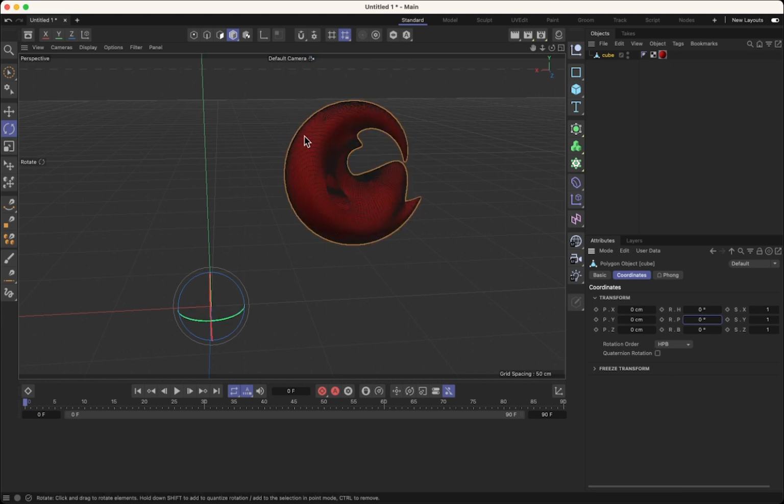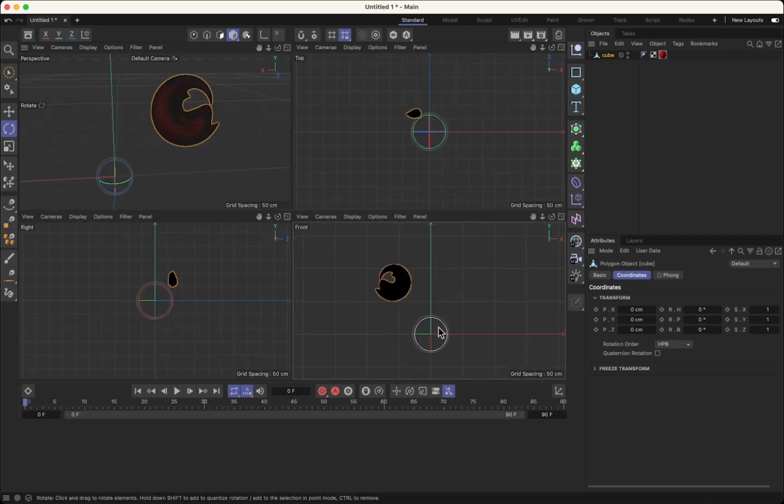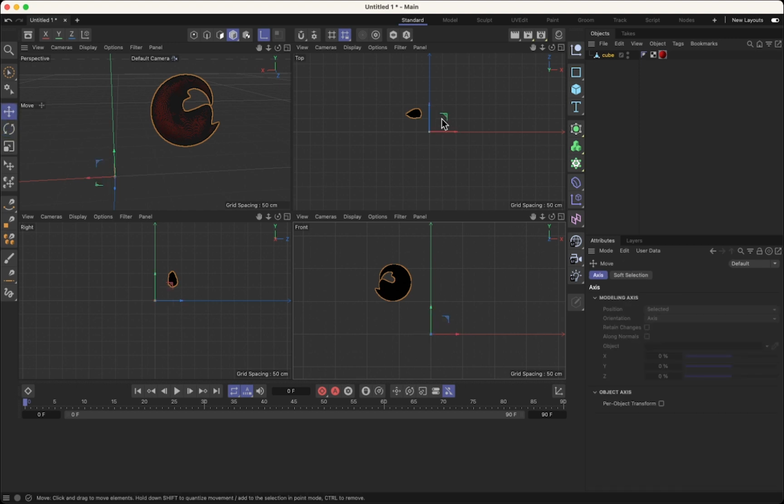For me to fix the axis, I can do it by eye, or there's another place that I can go to. So you can see the axis of the object is right here. By doing it by eye, I can just go to view. I can click on this button here that shows enable axis. Enable axis right here, and then I want to make sure that I'm not in rotate mode. So you can see the axis right here, and I can drag the axis to the object right there.